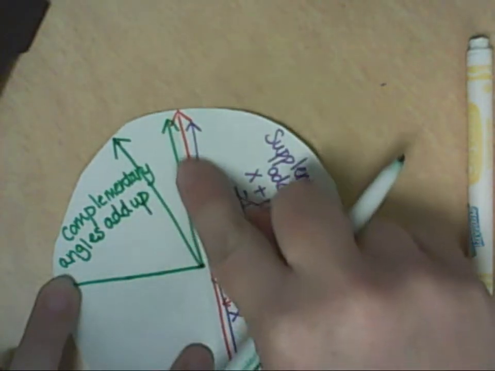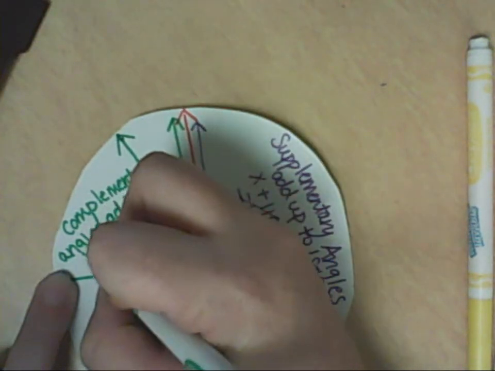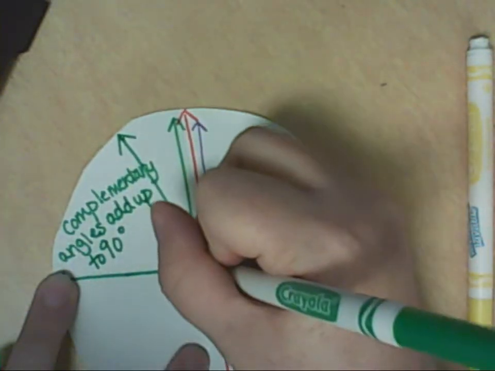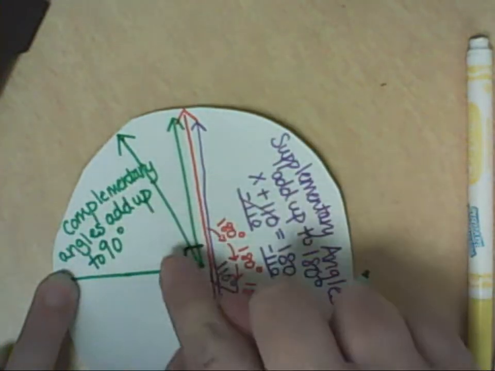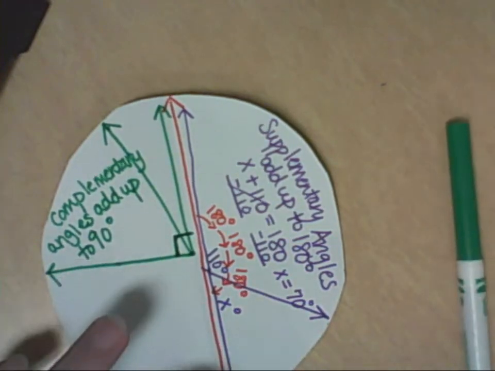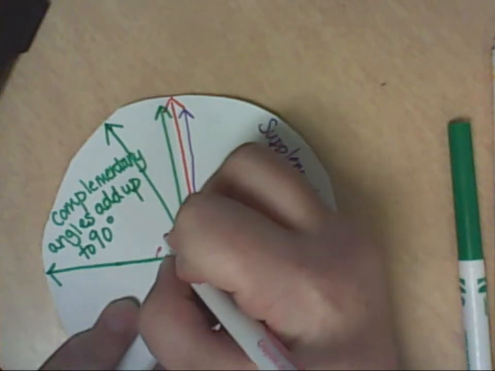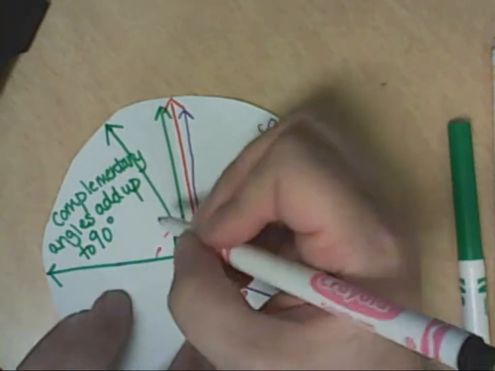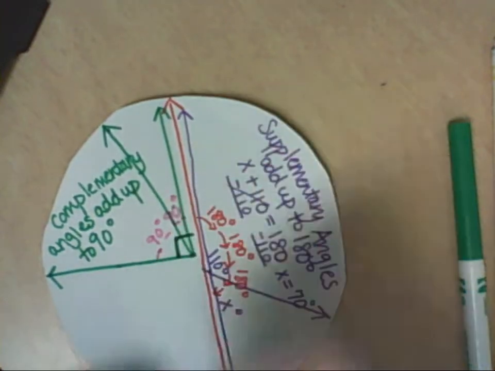And take a look at that. Complementary, it adds up to 90 degrees. You got it. So 90 starts with N and nice starts with N. So if you give a compliment, you are being nice, and complementary angle is 90 degrees. So all the way throughout this, this angle plus this angle plus this angle should equal 90 degrees, both of those angles together, okay?